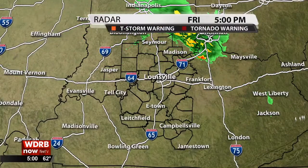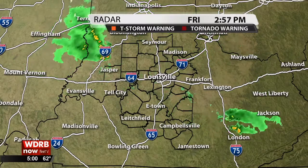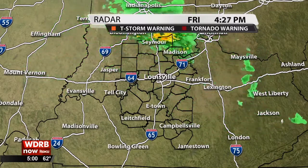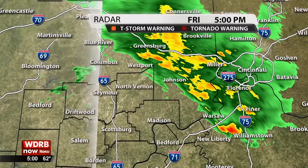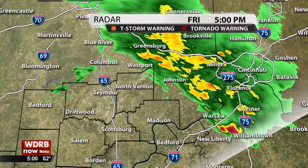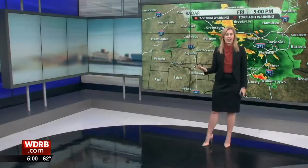Let's talk about what we're seeing on the radar. This is a loop over the last three hours. You can watch a batch of light showers — not thunderstorms, but light showers — move through our communities, and some heavier rain in southern Indiana. As we zoom into that batch of rain, it is now moving out of our WDRB communities towards Cincinnati, not our concern anymore. Now you get a little bit of a break, a couple of hours off before we'll turn our attention back to the radar later this evening. That's when we'll see some of those stronger thunderstorms within the next several hours.